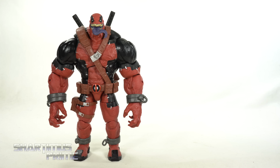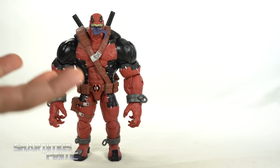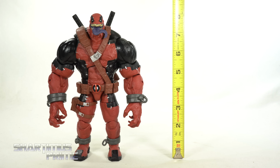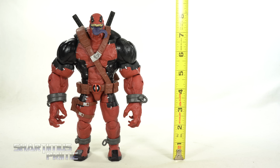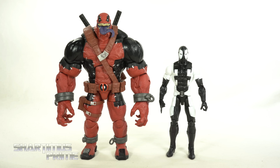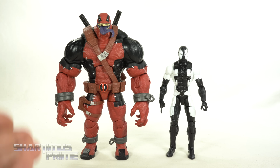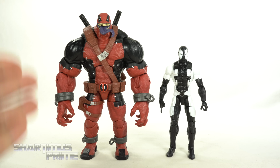Damn, I just really love the massive size and build of this figure over here. Build a figure, I love the build of the figure. Anyway, you can see measuring this guy out, VenomPool is standing at about the 8.5-inch mark, a little bit less than that. Then for a VenomPool comparison, we have our Contest of Champions VenomPool, and then we have our Back in Black comic VenomPool. I'm going to call this the Contest of Champions VenomPool because that's where I actually found the best source material, was from the game. So yeah, there that goes.